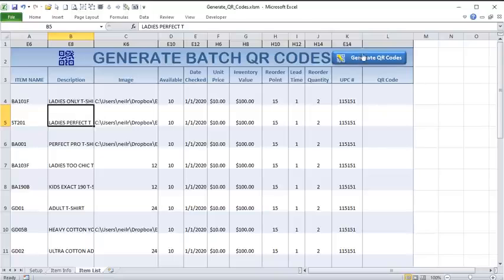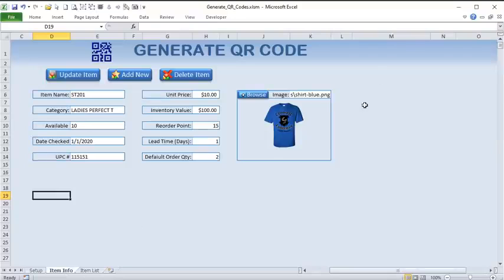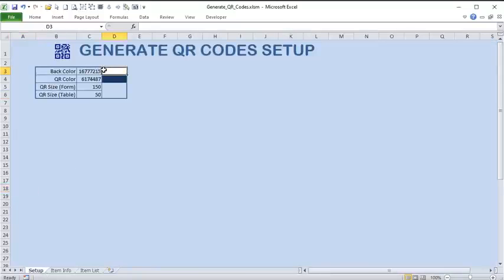So basically what I want to do is click this button and generate tons of QR codes. I also want to create a button here and put a QR code for this particular product. And I want to customize that. I want to give the user, or you, the developer, or your end user, the ability to change the size and to change the color, like to have a back color or a front color. And I want to do that using a pop-up color picker. I want to be able to set the size on the form and the size of that QR code in the table. So that's what we want to do.